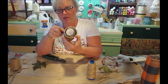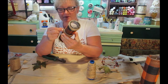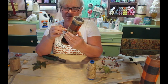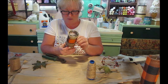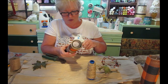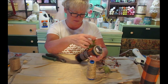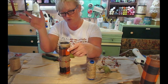Hot glue does dry pretty quick, but it does take a sec. And if you let go of it too fast, then you're just going to lose your bond. And I don't want to do that. And now I'm going to put me a little dab under the back here, so that'll hold there. Now I can put my leaf on that. That's what I needed. And I think I'm going to end up on the jars putting one leaf going one direction, one the other.